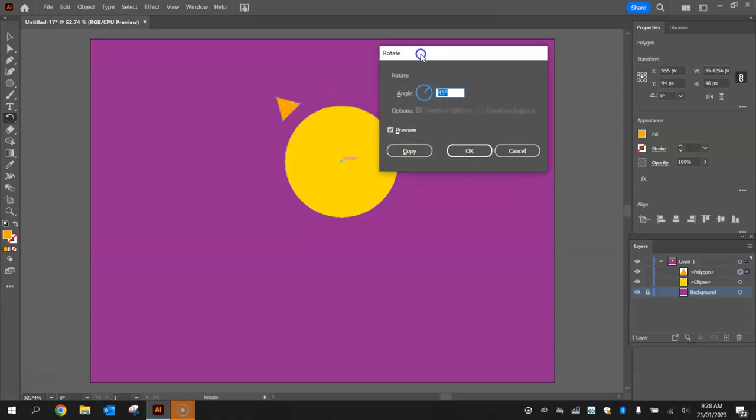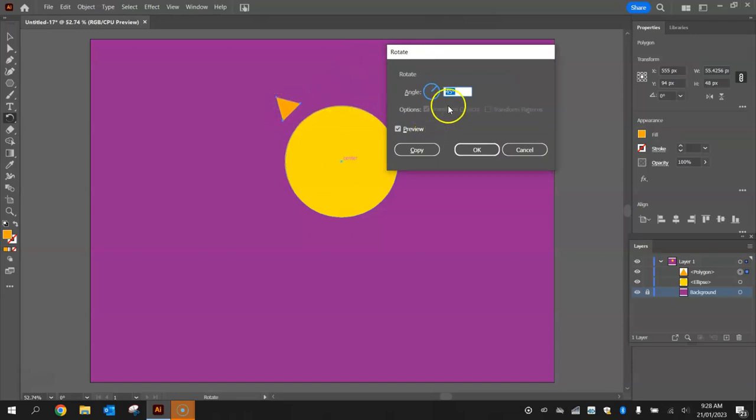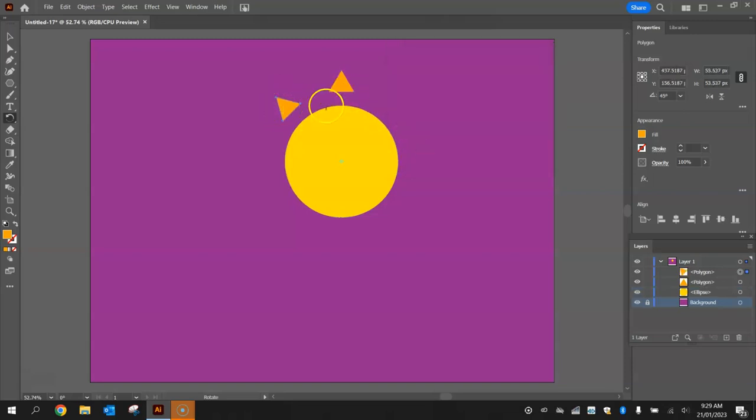A little box will come up asking you how you want to rotate this triangle. So what we want to do is write in 360 into that box and then divide it by the number of triangles we want to go around this shape. So 360 degrees it is, that's the circle there, and we're dividing it by, and I'm going to go 8 for this example. You can put whatever number you like, but I'm going to go 8 because we want 8 triangles to go around this circle. Once you've done that, I just want you to click copy, and that's going to place one triangle next to the original. Okay, so it started the rotation process.